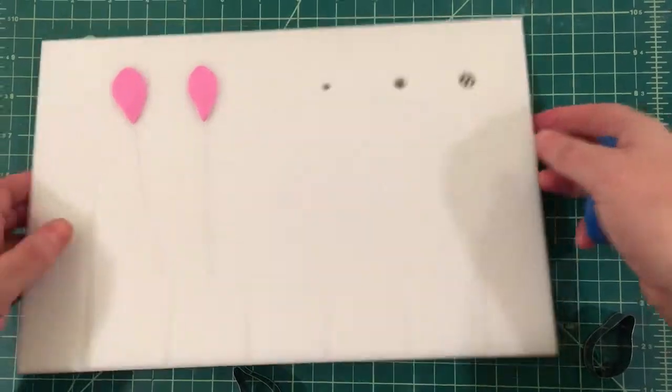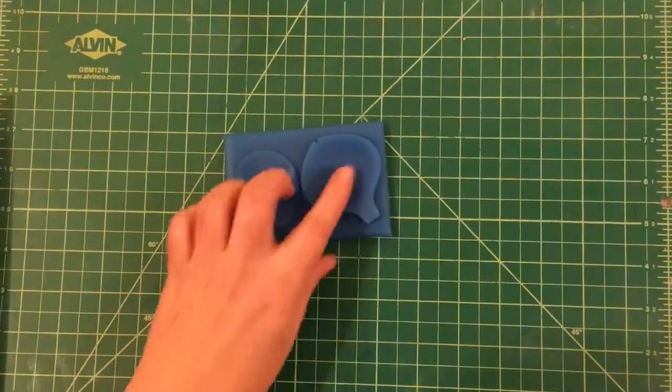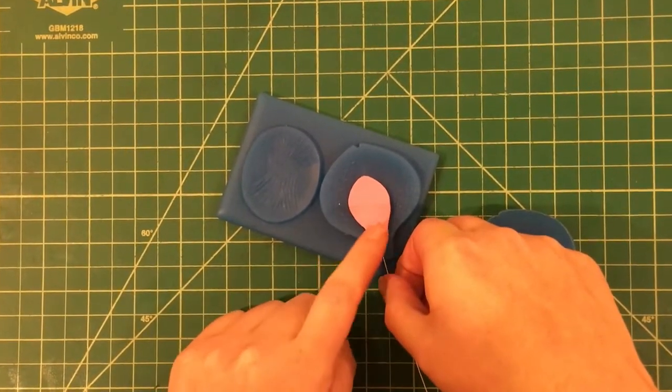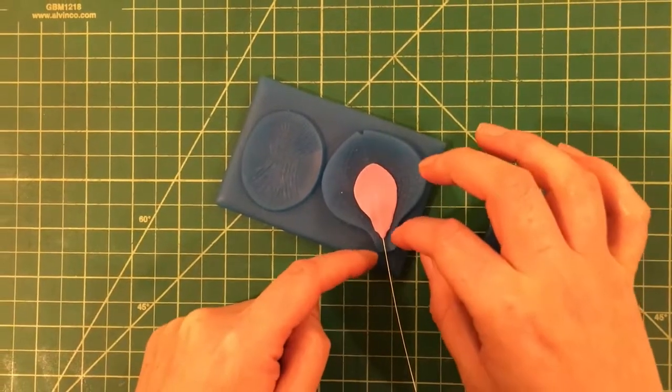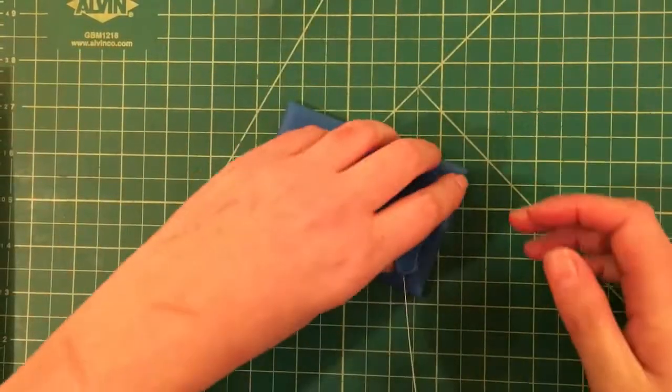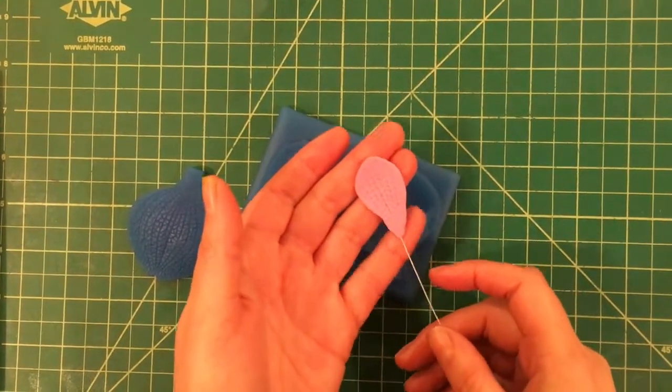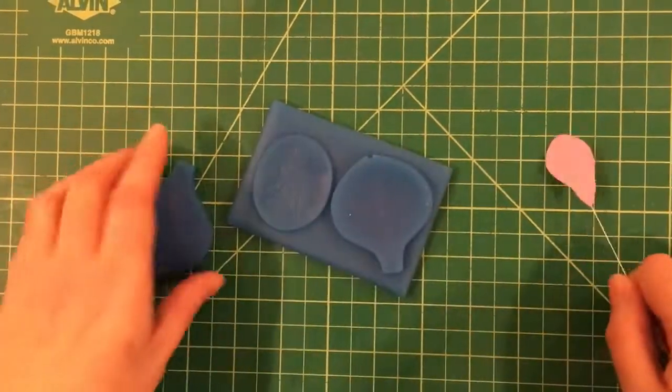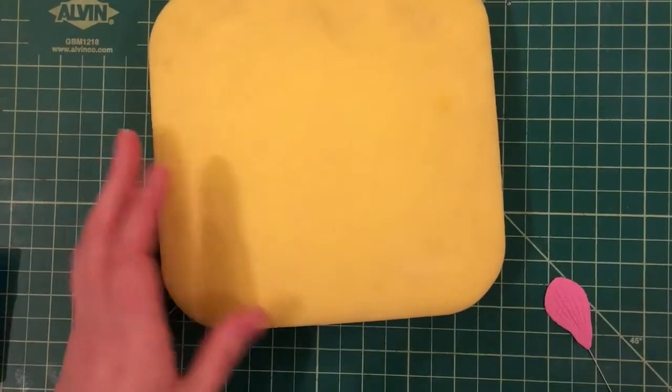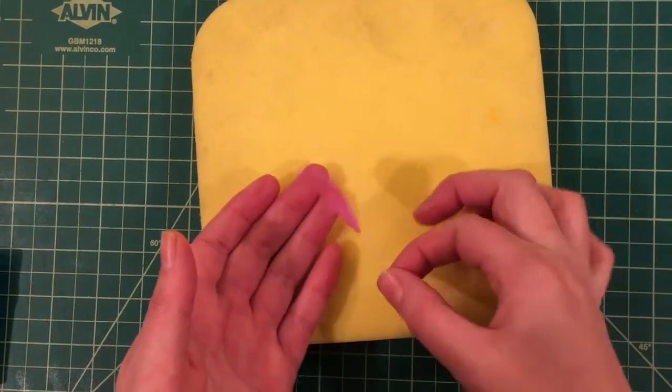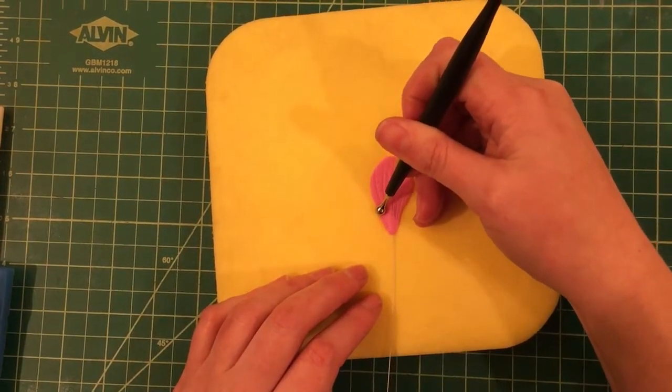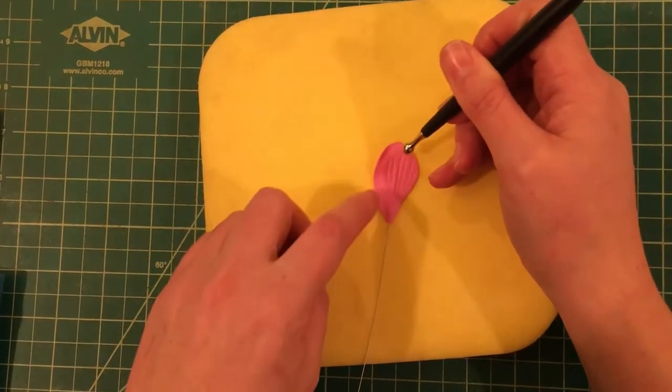And then you're going to grab your veiner right there. It's got a great texture. And when you texturize these, you want to put the vein side down. So the side that has the vein in it goes down in your mold like so. I try to keep it closer to the bottom so you've got that nice indentation. And then press that guy over. Give it one good press. And then you have this really awesome texture that looks great once you dust it. So then from here, the other nice part about these orchids is it's all the same step on all five petals. You don't have to do anything different for other petals. So we're going to grab our petal pad. You're going to flip it so the textured side is facing down, so vein side up.